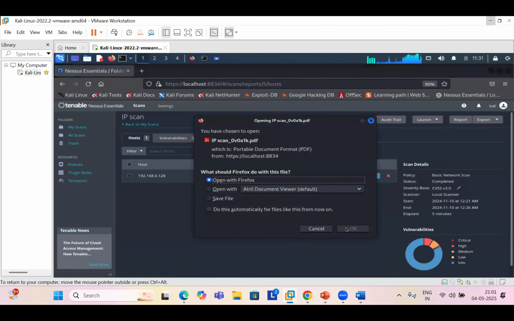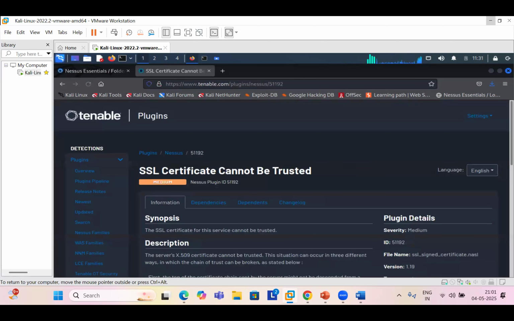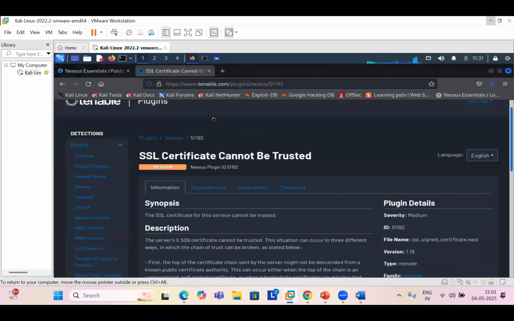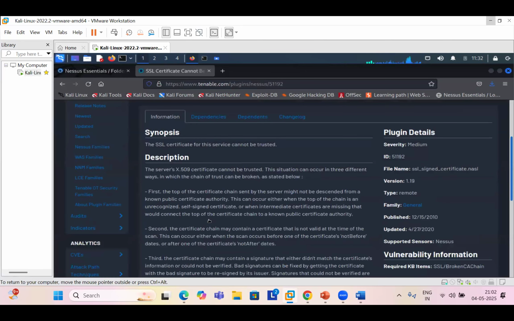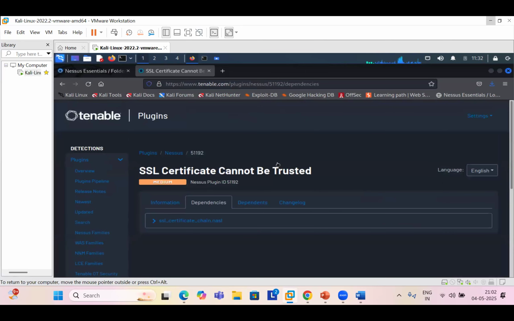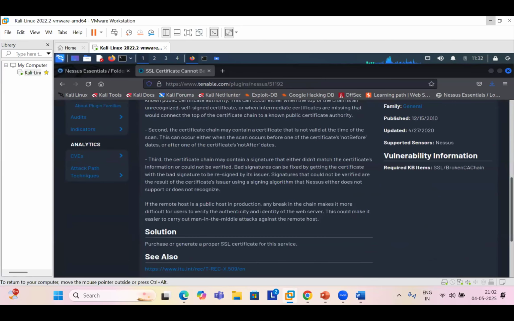If you want more detail about it, just click on it and it will take you to this Tenable official page where you can get the details about this vulnerability and dependencies, SSL certificate chain. All these details you will get on the portal itself. Okay, and the solution is to purchase or generate a proper SSL certificate for this server. Right? It means that I have to upgrade my SSL certificate.